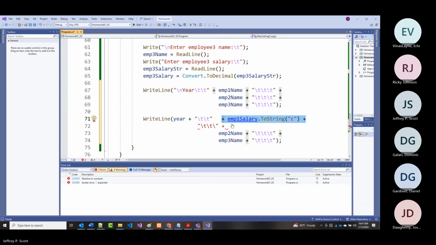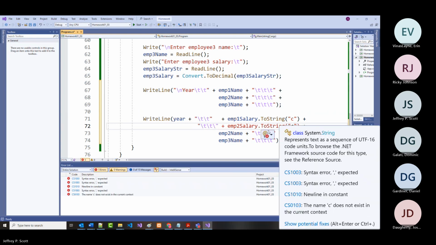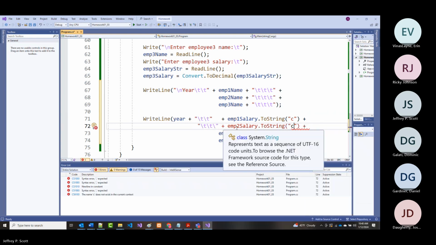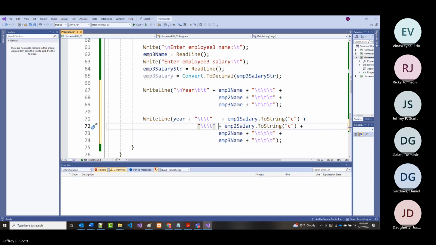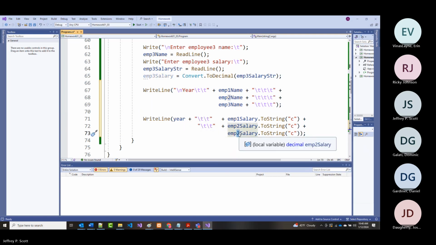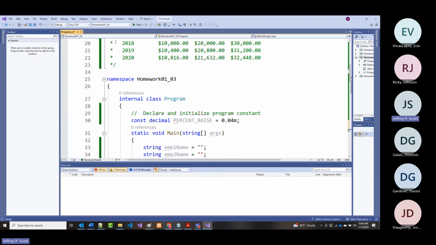That should print out my first year for everybody. I may have screwed something up, but we'll check right now.